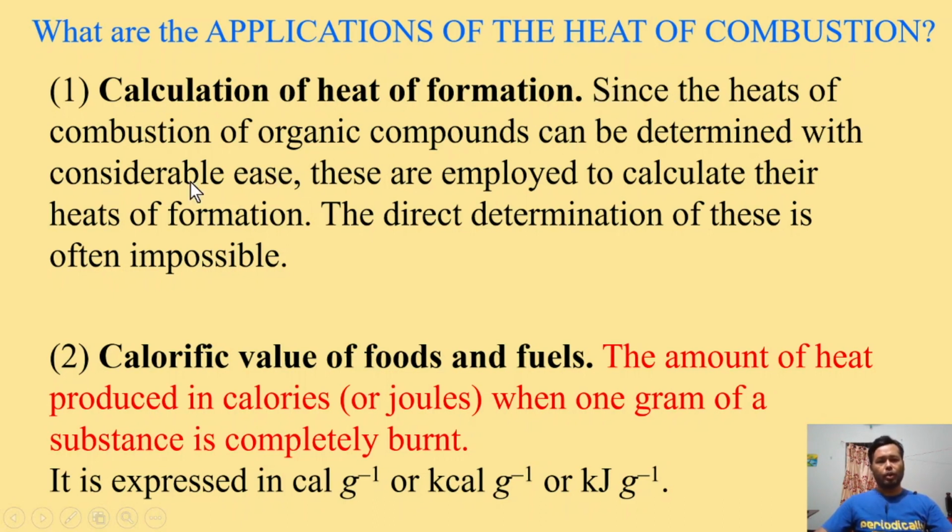Since the heats of combustion of organic compounds can be determined with considerable ease, these are employed to calculate their heats of formation. The direct determination of the heat of formation is often impossible because it is a little bit difficult. So if we know the heat of combustion of several compounds, then in an alternate way we can get the heat of formation for any compound.